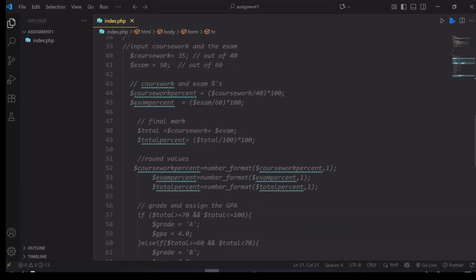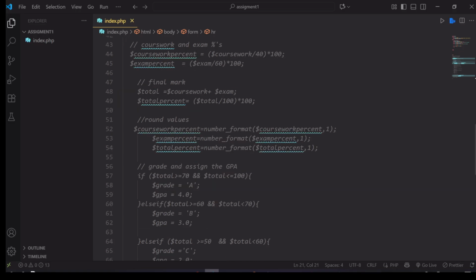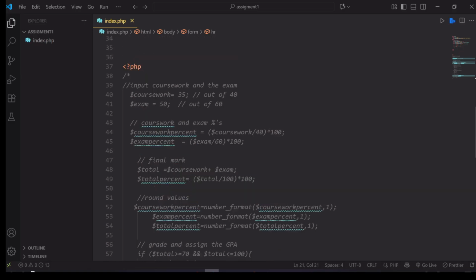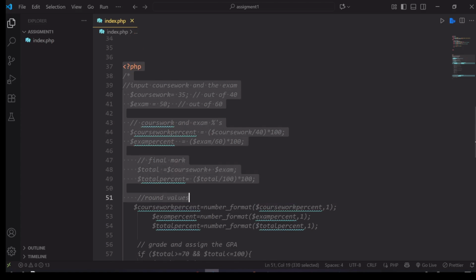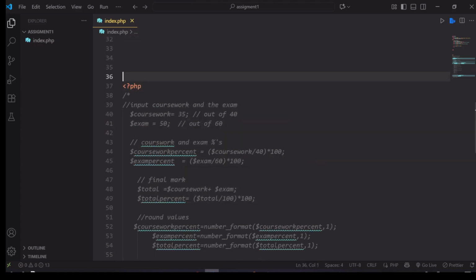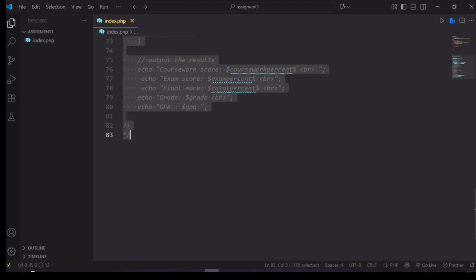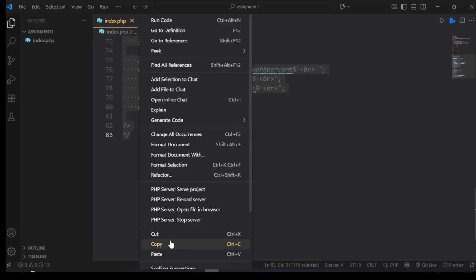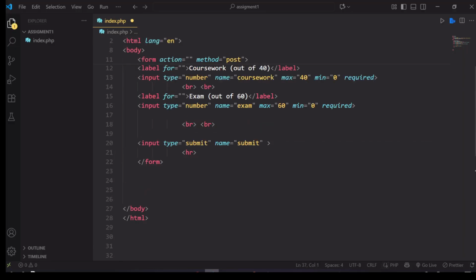So with that, remember we have our PHP already done. We coded this back in part 1 of this video. So we're going to just copy this. I'll highlight this. Okay, let me copy this. Actually, I'll cut it out here, and then I'll bring it into the body of the HTML and paste it here.